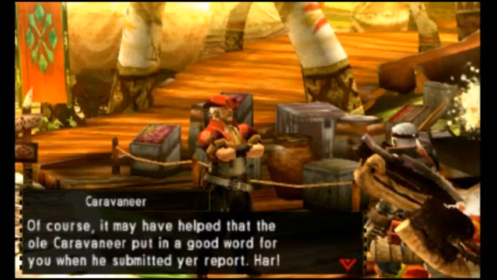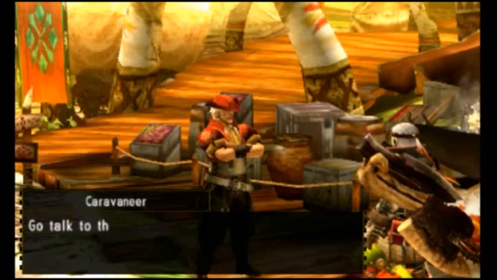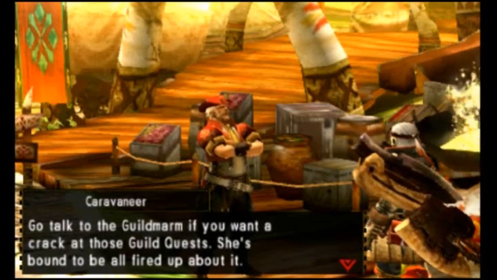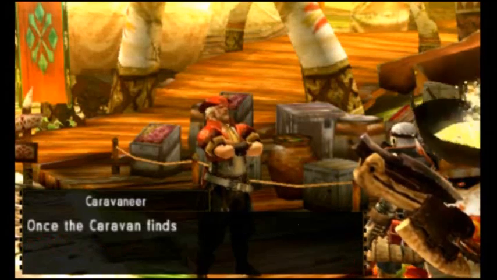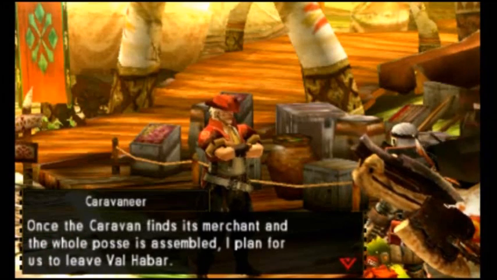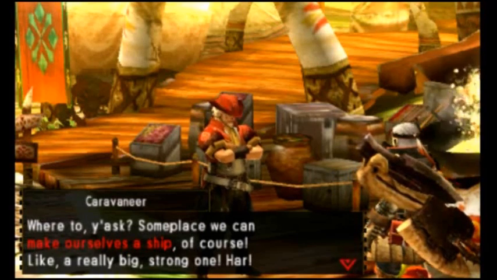Of course, it may have helped that the old caravaneer put in a good word for you when he submitted your report. Har! Go talk to the guild marm if you want a crack at those guild quests. She's bound to be all fired up about it. Right. You and me should talk over some situation. Once the caravan finds its merchant and the whole posse is assembled, I plan for us to leave Val Harbor. We're gonna go someplace where we can build a ship.